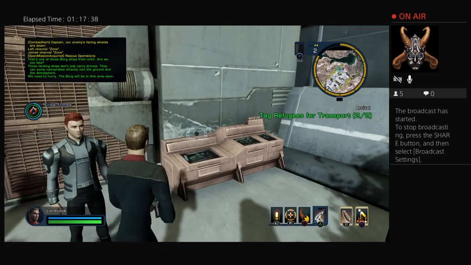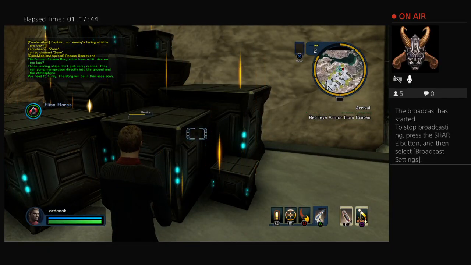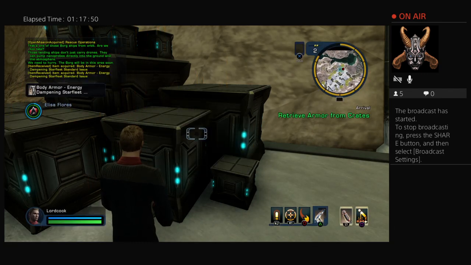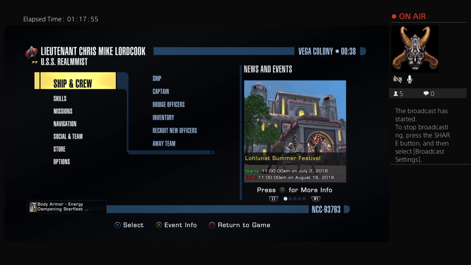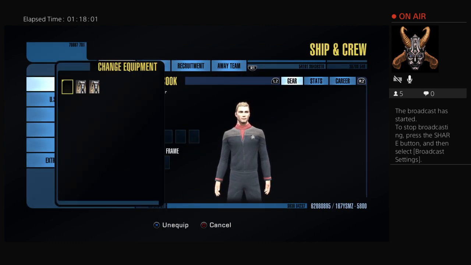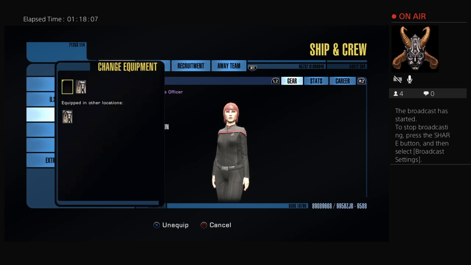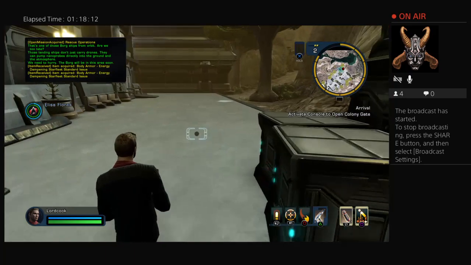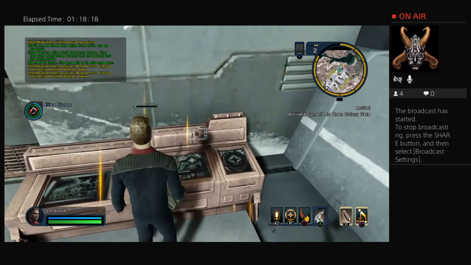Great, we'll do that. With the crates. Retrieve supplies. Take all. Alright, now I believe I gotta actually equip them. Alright, she's with me, so she needs one. Alright, we're equipped. Now I'm supposed to enter a code over here. Let's do it.